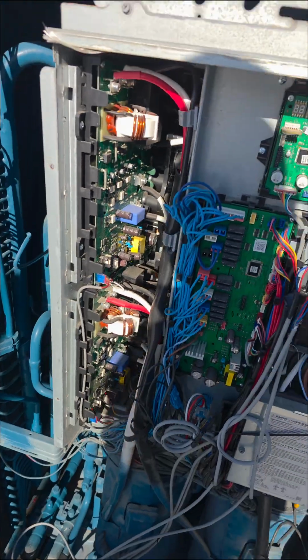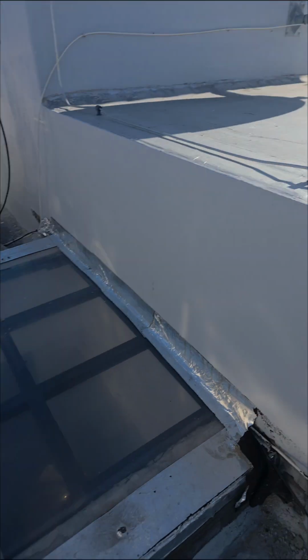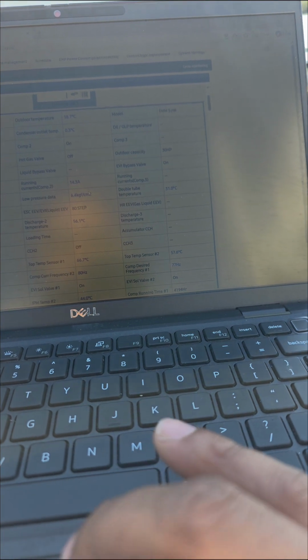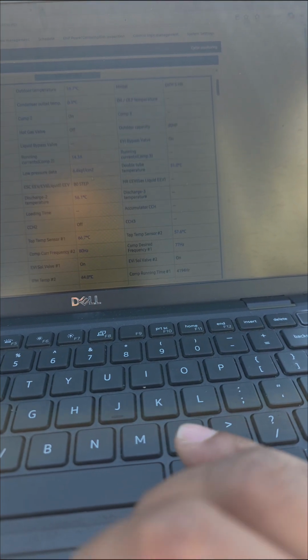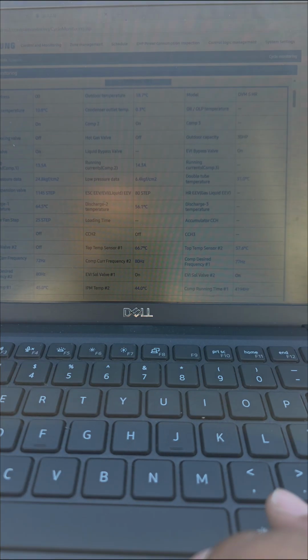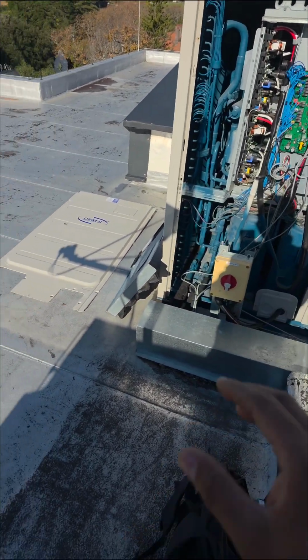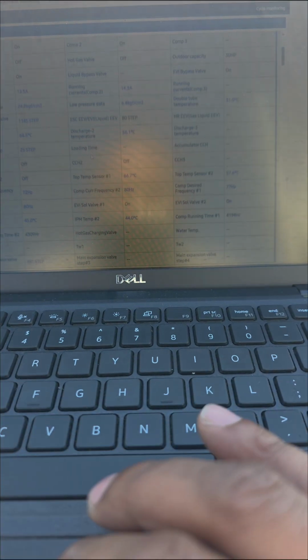Very interesting. I haven't plugged in my converter yet, but I am making use of the BNet controller, which essentially provides all of the data as well for this particular system. Bear in mind, if you're looking at the pressures over here, I do have the front cover off, so that will definitely skew the pressures a little bit.